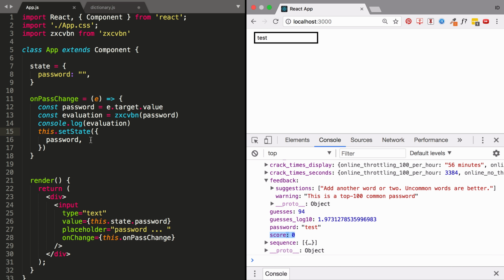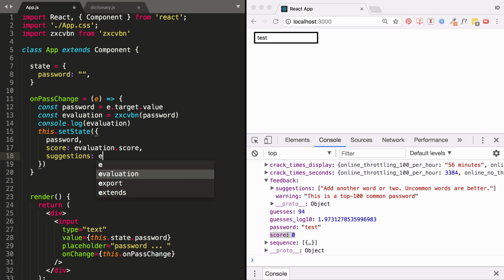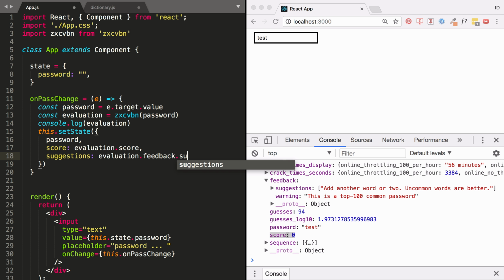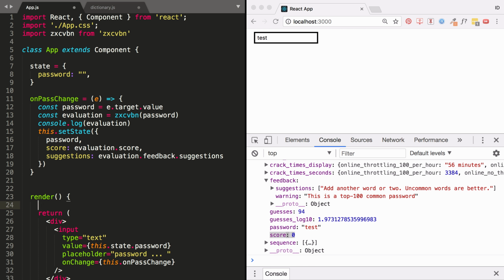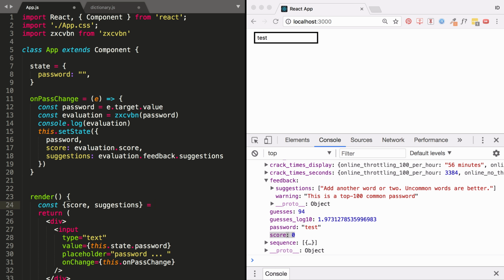With this in mind, I will go and add into the state the score from the evaluation and the suggestions from the feedback. We'll need to show them in the view. So next, I will use a destructuring to retrieve the score and the suggestions from the state.